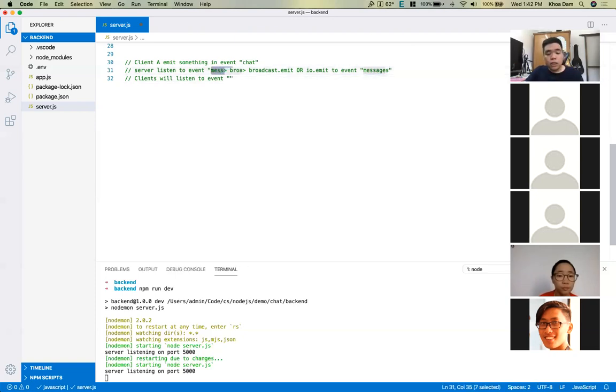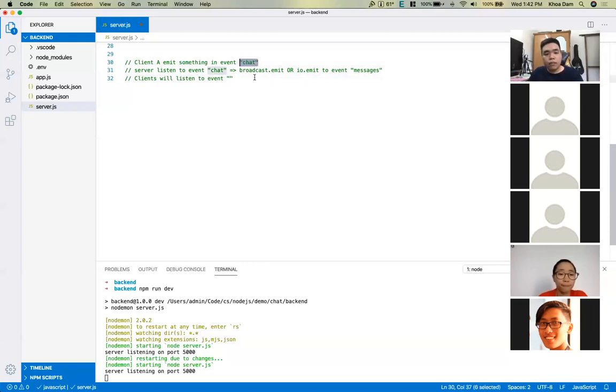Listen to chat, and then we emit the data in the event messages. Messages means all the messages going between the client and the server, and chat is only something that the client will send to the server, right? So the client will chat, the server cannot chat.